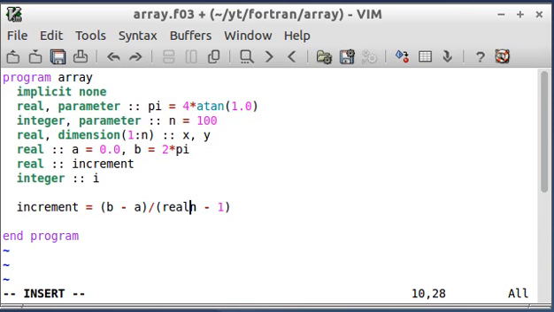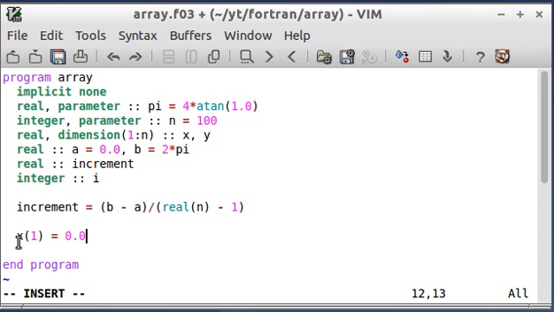And one more thing I'm going to do, since n is an integer, I'm going to convert it to a real using this real function. Okay, just to make sure there's no problems with integer division somewhere. And there are a lot of better ways to populate these arrays with numbers. I'm doing it this way because I think it's going to be a little more clear. I'll show you a fast array later on.